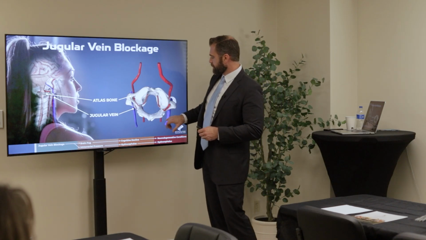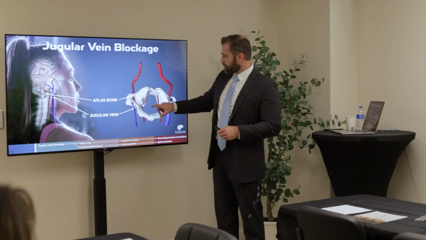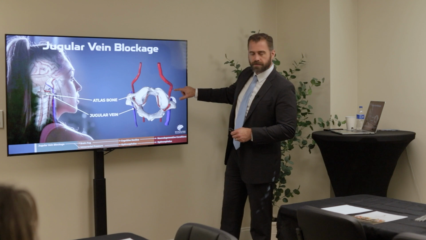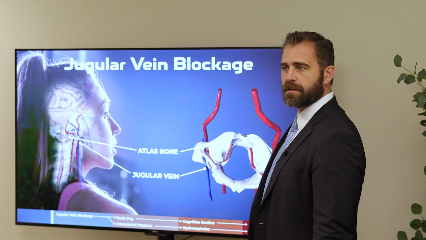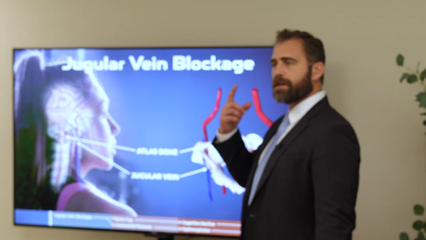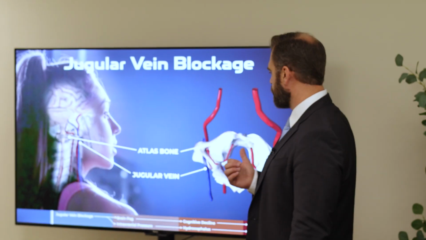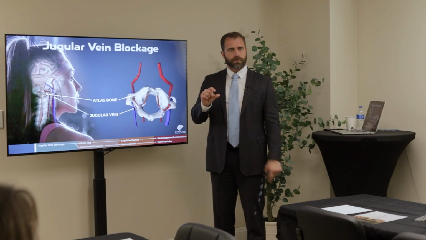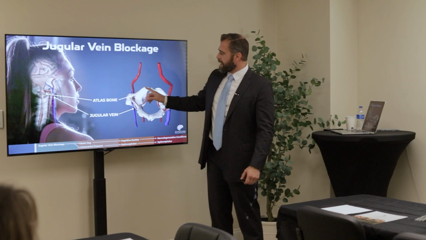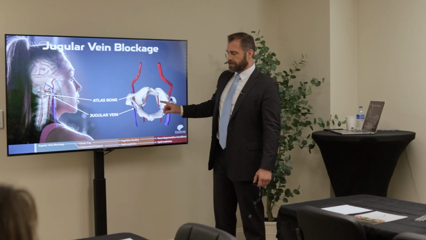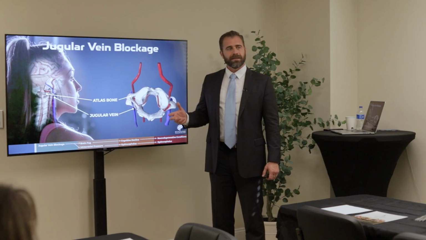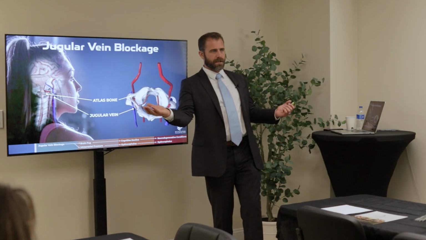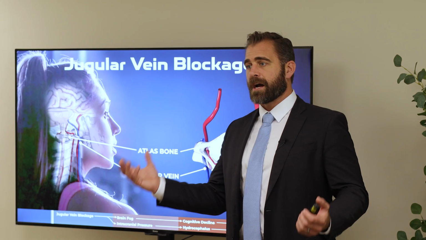So what's really important to understand is the jugular veins, when they sit right in front of the atlas bone, right in front of the transverse process is the styloid process. Different people have different length styloid processes. I don't have it imaged here, but there's basically a narrow space for this blood vessel to go through. So if the upper cervical spine does get misaligned, what it can do is compress one side of the jugular vein. It's typically one side, not the other, and it will back up the fluid flow.